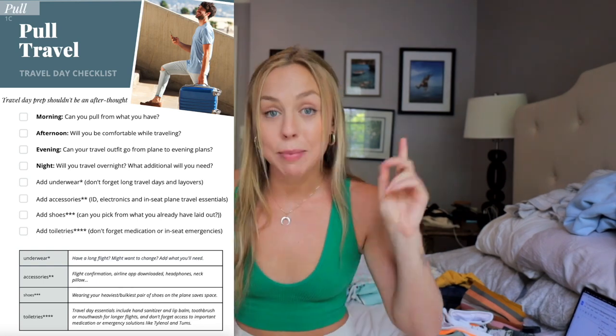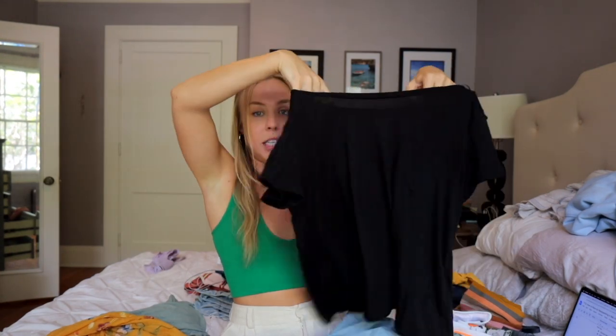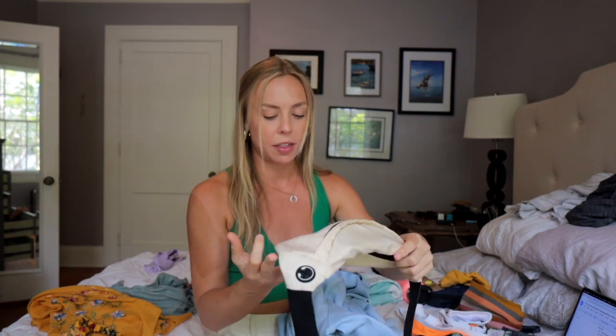The last thing we pull is for our travel day. I always wear pants on travel days - this trip I'm switching from white joggers to parachute pants which are more comfortable and lighter, great for Bali's heat and humidity. I'll pair them with a comfy black t-shirt that also goes with all my shorts. I'll wear my sneakers and hoodie on the plane, and my fanny pack with phone, passport, cash, chapstick, and hand sanitizer.